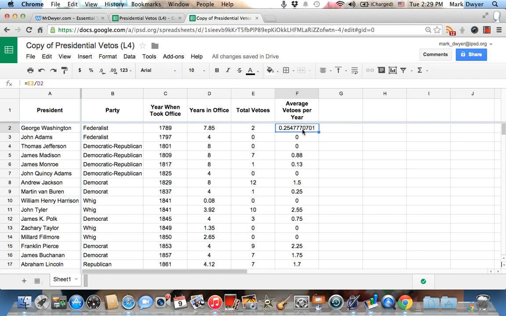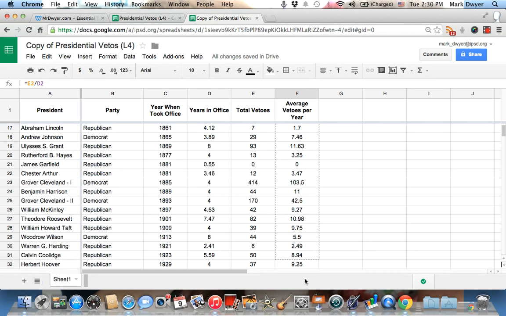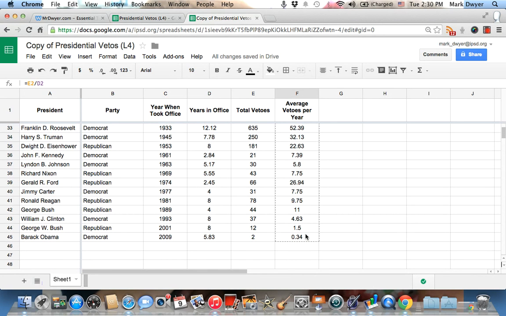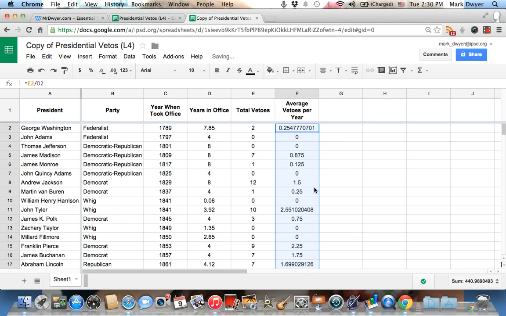And now I can very quickly and easily fill in all of those other cells with the same formula, with respect to where they are, using the fill handle. I let go of it, and you'll see that is the exact data that I need. So now if I said, oh, you know what, I had the wrong information, James Madison actually had 12 vetoes, look at this cell right here, it's going to change to 1.5 per year because it's dividing 12 by 8 and doing the math for me.